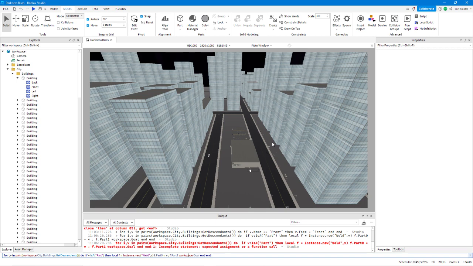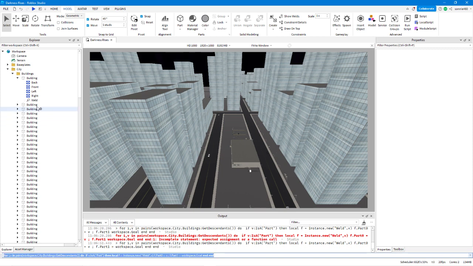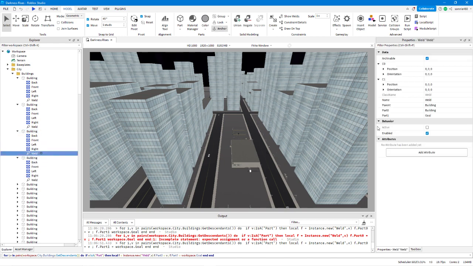Oh, okay, forgot an equal sign here. Alright, we should have welds in all of these now. And they're all set up correctly. They're all going to be parented correctly and all set up.